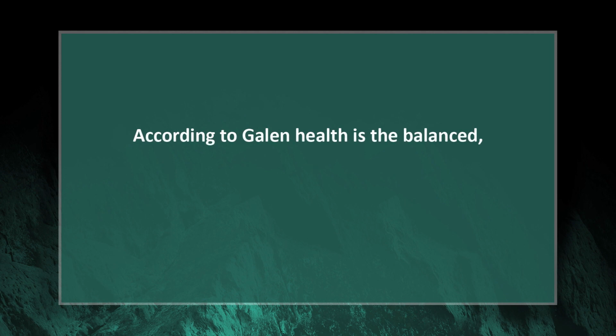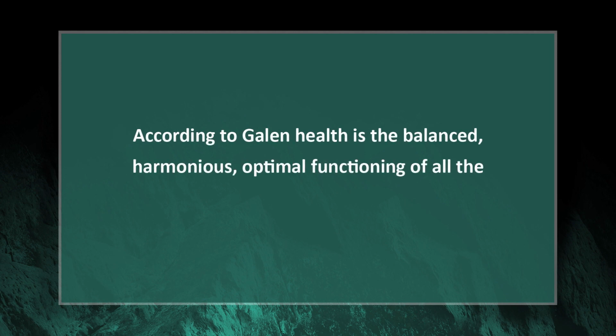Galen's chief contributions to the theory of Greek medicine were his theories of the 3 varieties of pneuma or vital energy and the 4 faculties of the organism. He also developed and expanded the humoral physiology of Hippocrates. According to him, health is the balanced, harmonious, optimal functioning of all organs and systems of the body.